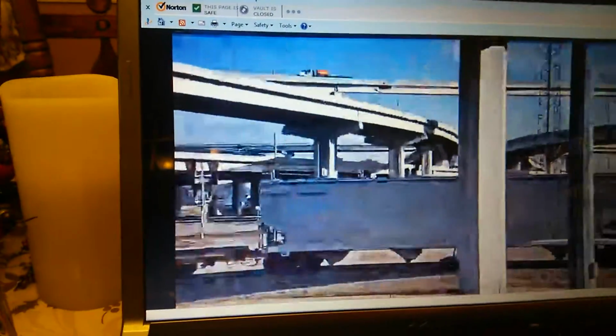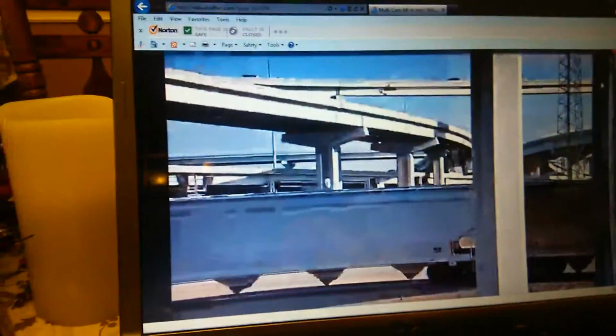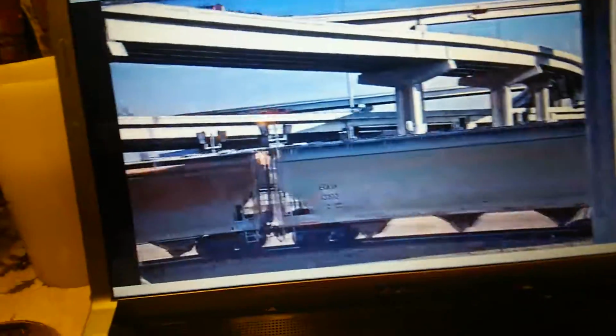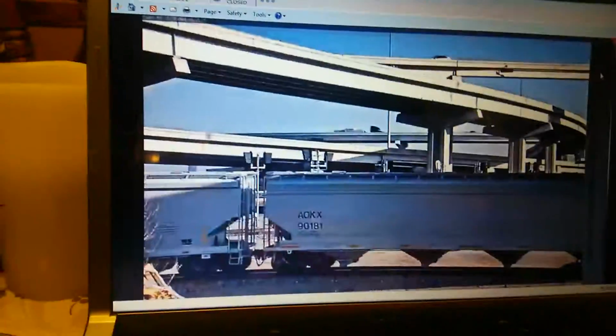Yep, UP. You don't really need to know the model, but I guess it'll help you put it in better. UP 8069 ES44 AC, air conditioning. But you can just put AC for short. So ES44 AC for short, or for long, if you really feel like typing a lot, ES44 air conditioning.